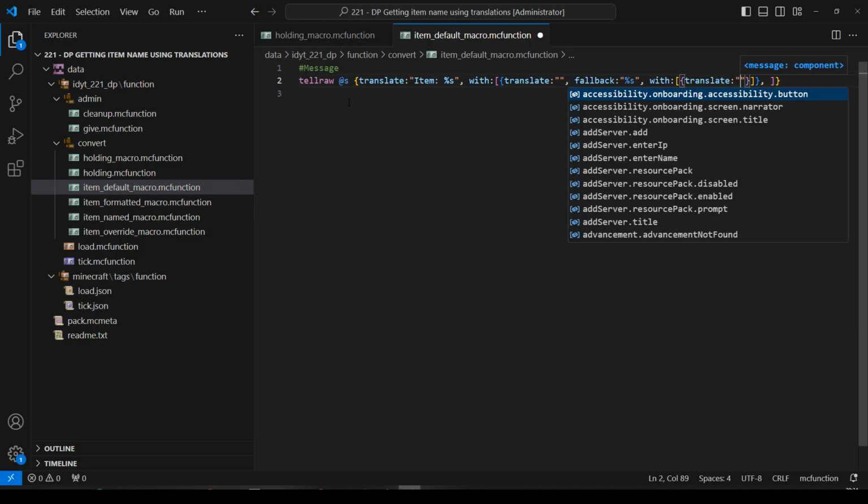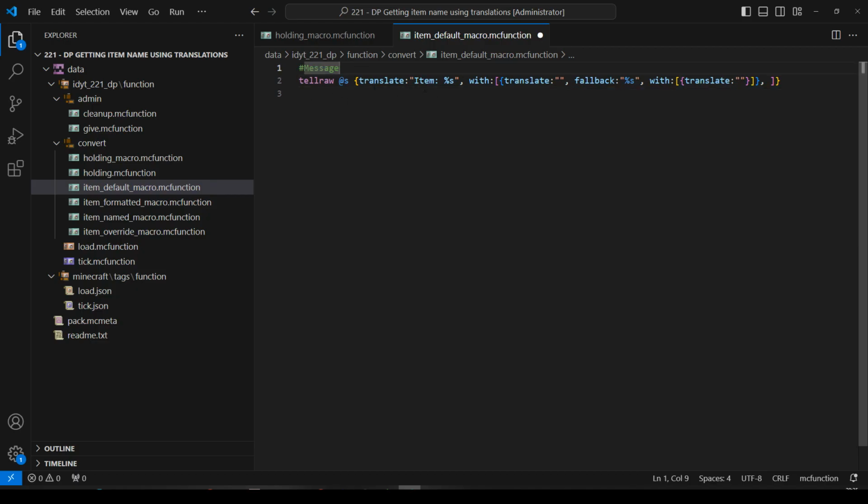Okay. So we haven't filled it in yet. So the idea being, we will put item. Then it'll say, oh, I have to use %s, and it'll come to translate, and it'll look for this translation string. And if it can't find it, so what we're going to look for first is the block. So let's say we're holding a stick. Now the stick's translation name would be item.minecraft.stick.